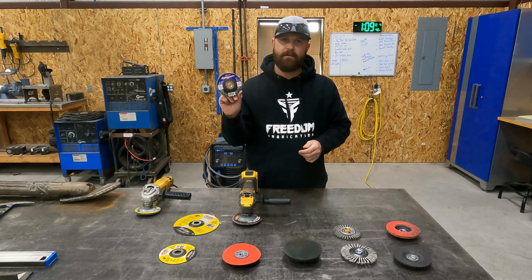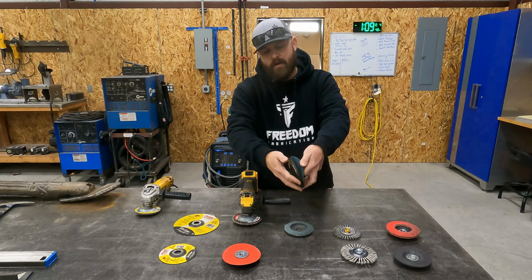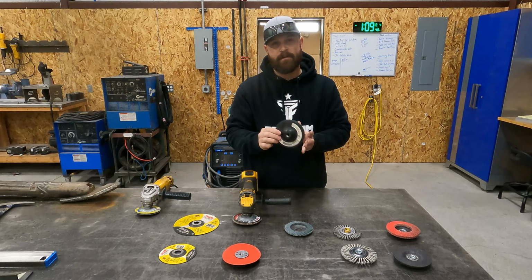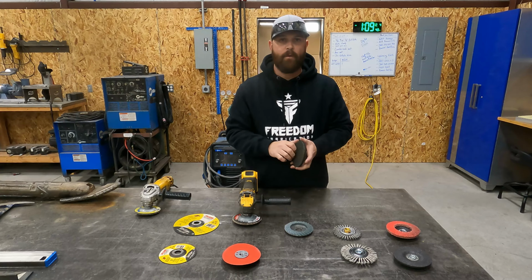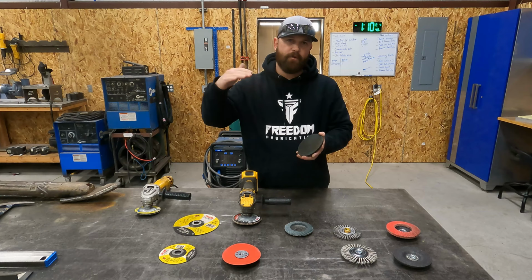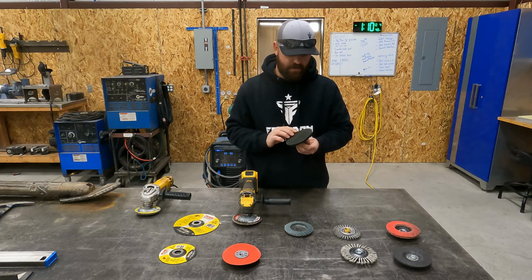Another attachment that I have, this here is a hook and loop attachment, so it works like Velcro. And you've basically just got a Scotch-Brite pad that attaches to this attachment, and it's made by 3M, and then it's got an arbor in it, so I can just spin it on and off. When I need to change the pad, I just pull it off and slap a new one on. You can get the blue, the brown, the red, so you can get all the different grades of Scotch-Brite for that as well. And again, that is a game changer when you're working on stainless, aluminum, those types of metals. So that's typically what I use these for.